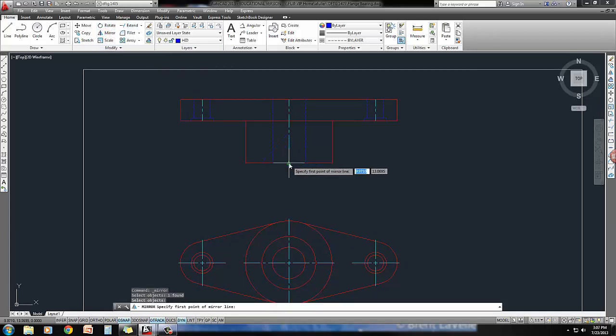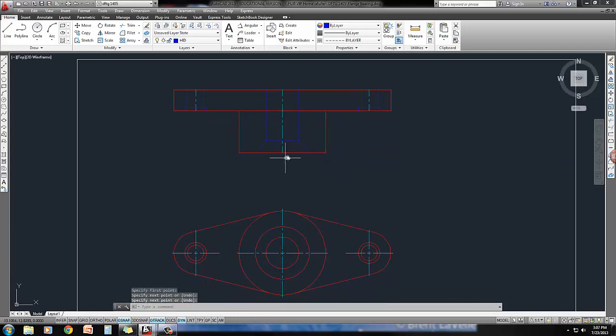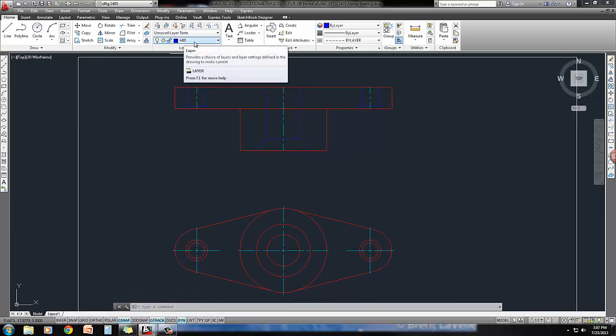I could do another line and do some math and figure that it's probably 31 degrees. But mirror's easier, so I'm going to erase that source object, say no, and now I'm just going to come in here and do my trim command. Press enter when I start that. Trim this thing out, and I do have one more line that I need to put right inside of here. So this is almost done. What I actually need to do next is trim this little piece out here.